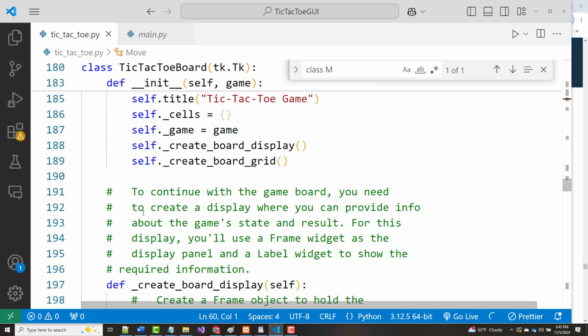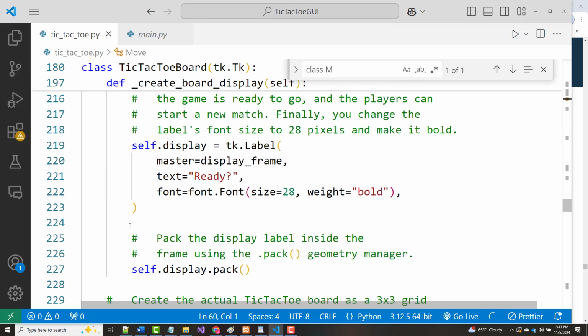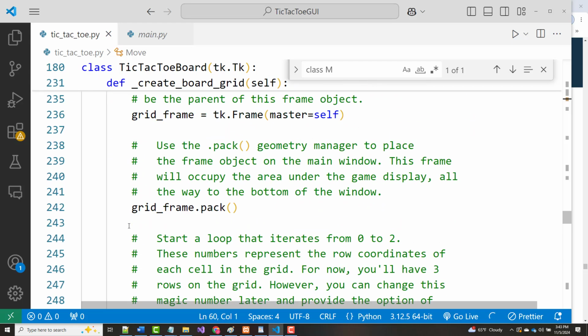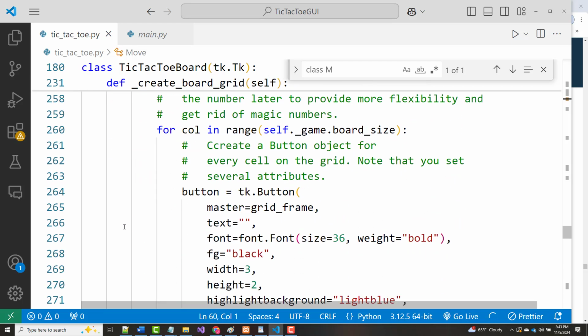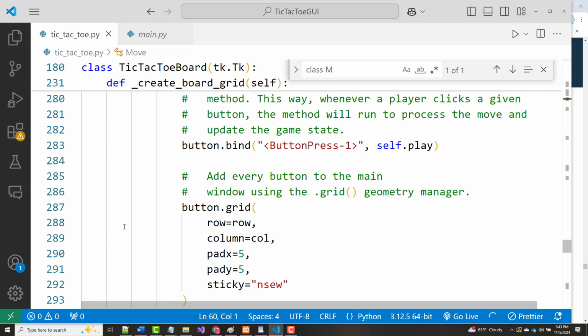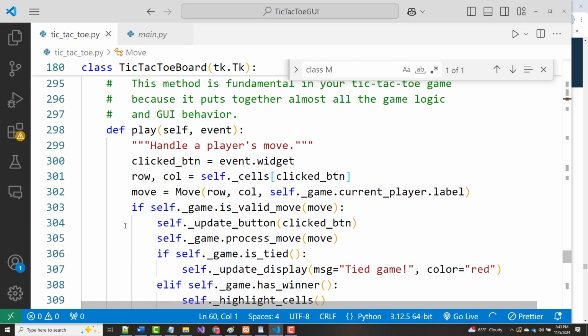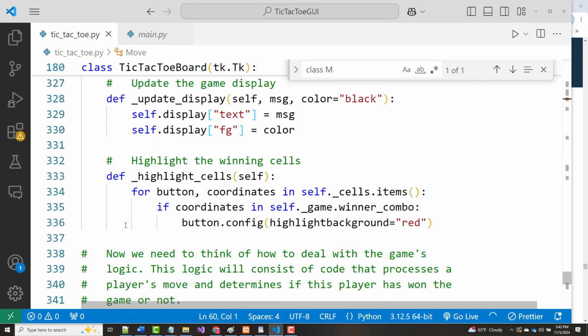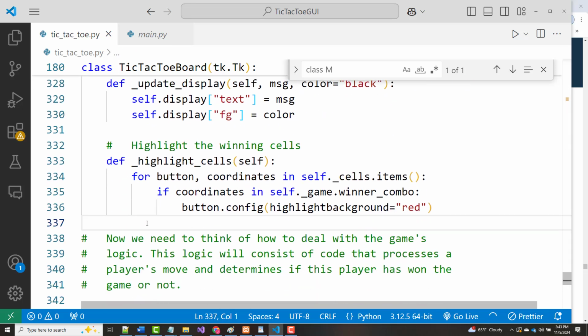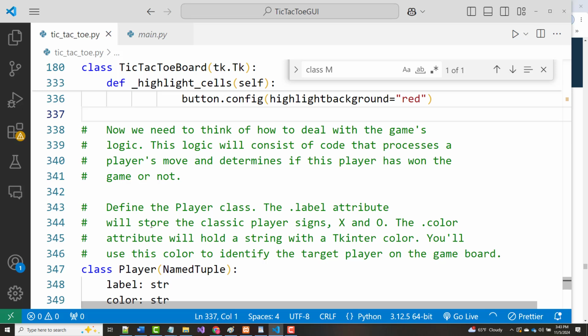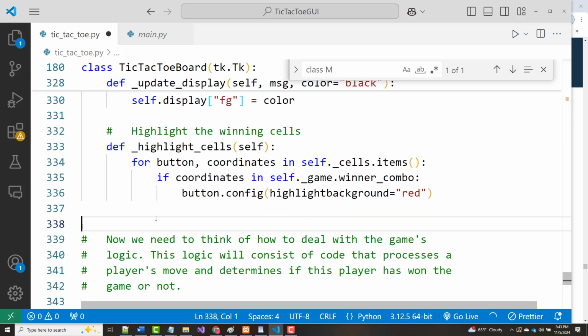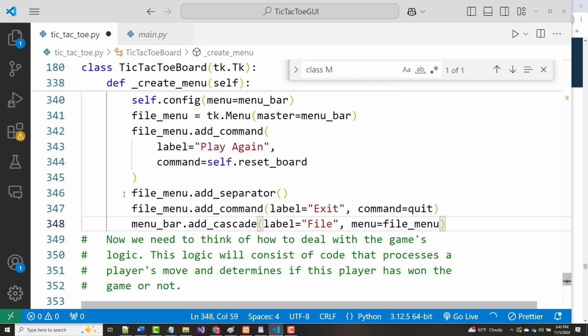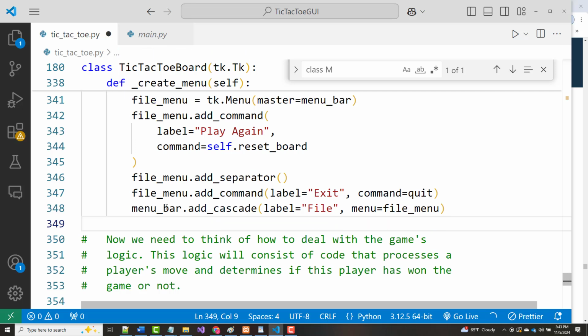This is the board. Down at the bottom here of the board. So there's the menu.